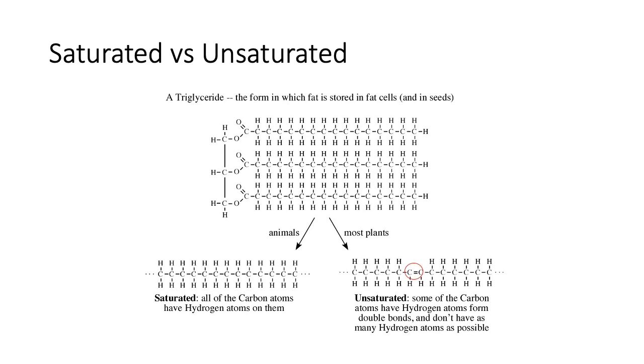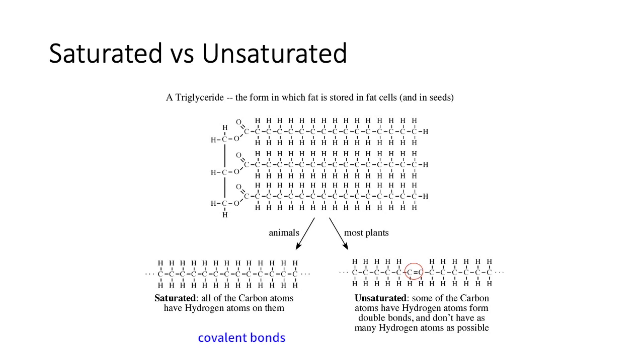If you move down to the bottom, on the left, you'll see a saturated fatty acid. In between the carbons in that fatty acid, the C's, you'll notice that you have a single line between each carbon. These single lines represent single covalent bonds. These are very strong chemical bonds between the carbons. If you look at the unsaturated, you'll notice the red circle is around 2 carbons that have 2 lines there, and this is a double covalent bond.